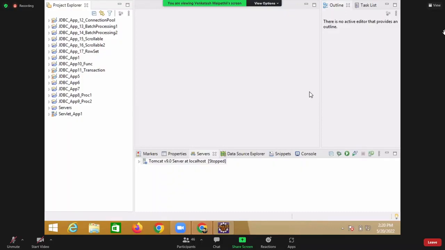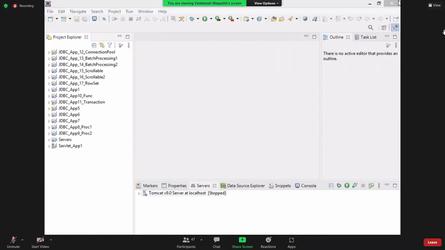www.irctc.co.in. We run the application, not programs. www.facebook.com. We run the application, not the program. Because I am not running the program, I am running the application. So we are deploying the application. Be very careful. We are deploying the application.